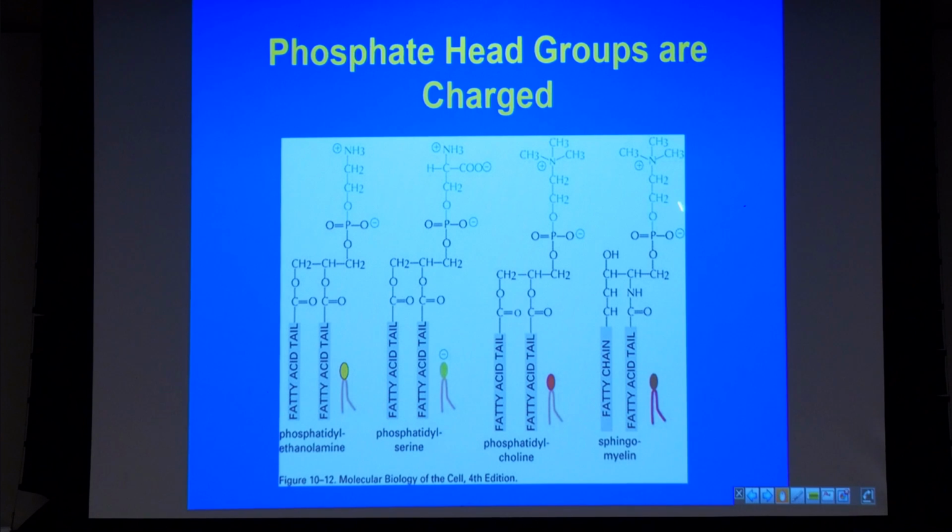The one over here is one we didn't even bring up, but it's fairly common, particularly in the central nervous system. It's called sphingomyelin. And if you look at this, there are fatty acid side chains here, but it's not based on glycerol. If you tease this apart, you'll find this is actually based on the structure of serine. I'm not going to go into that here, but you now have sphingomyelin based on serine, but it still has the same characteristics of 2 fatty acid side chains and a choline out here on the head group to give it a charge. So what's common among all of those is they have this capacity to interact with water.